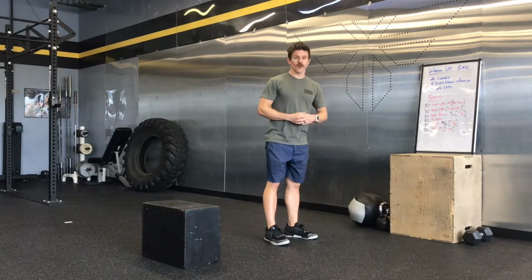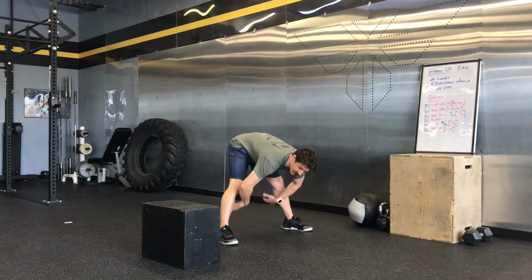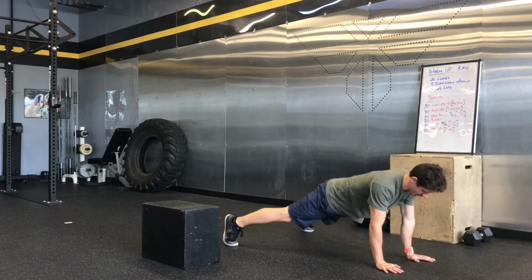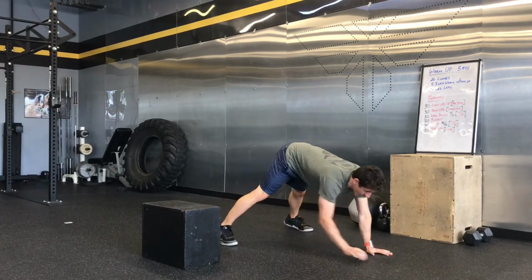And then 5 inchworms with a push-up, wide stance, reach down behind the heels, get a stretch in the hamstrings, walk out on the arms, push up all the way to the ground, and then right back again. Touching behind the heels and walking right out.